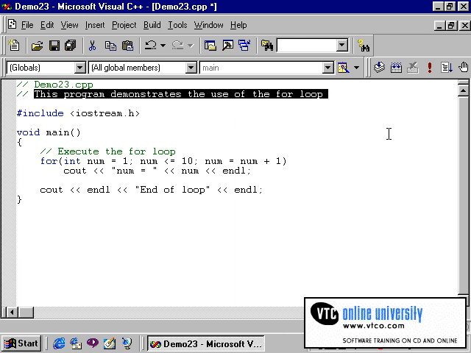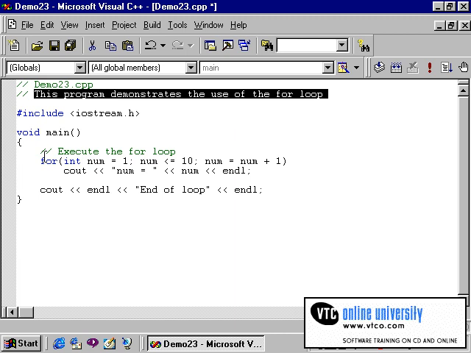We now move to the third looping structure, the for loop. It is worth repeating that the for loop is strictly a counter control loop, which means you must use numeric variables when using the for loop. Whereas with the while and the do while loop, although we use numeric data in the previous examples, you could use string or character data with those loops as well.